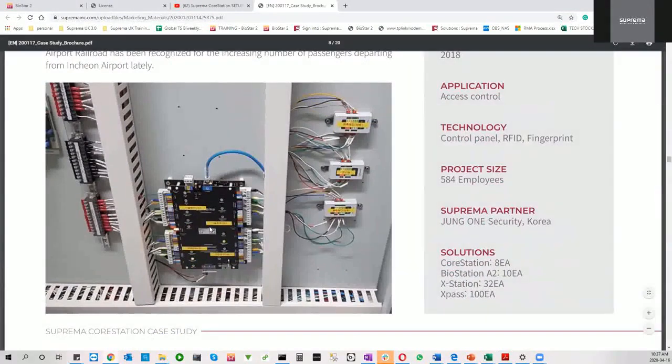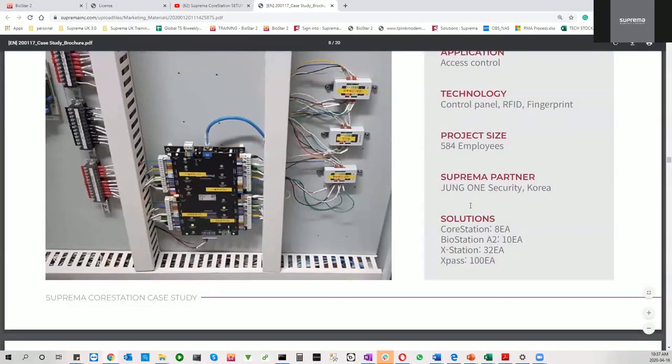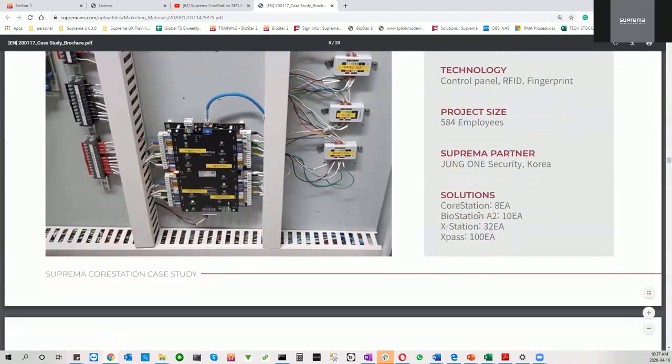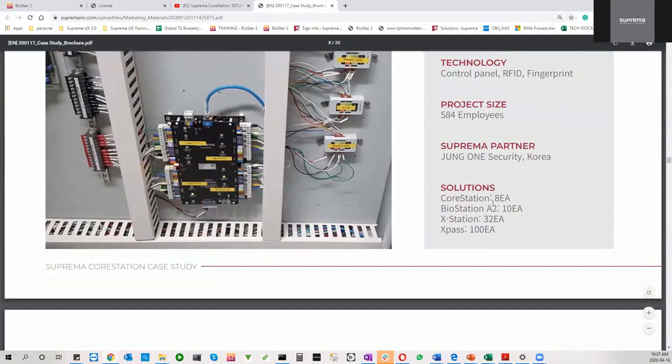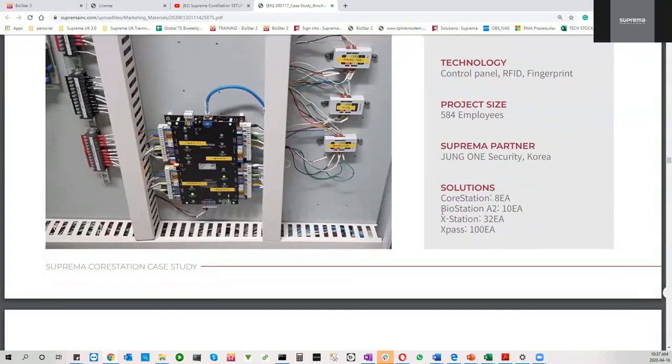You see you have a CoreStation, and then you have Secure IOs, 584 employees. The partner here is Jungwon Security in Korea. They're using 8 CoreStations in total for this solution, and they're using a BioStation A2, 10 each, and an X-Station, you don't see that every day, 32 each, and an XPass using 100.